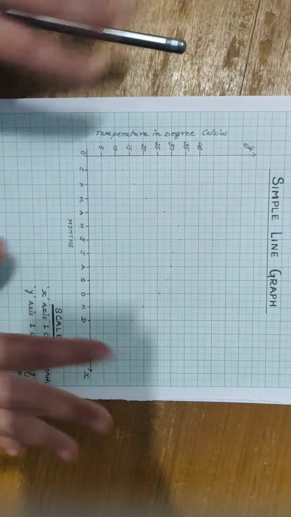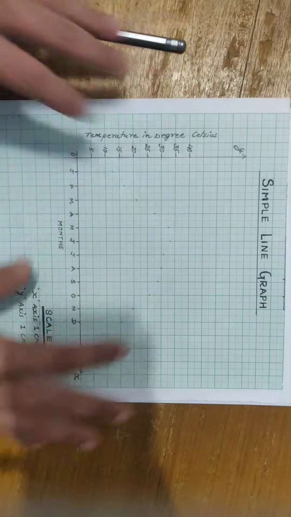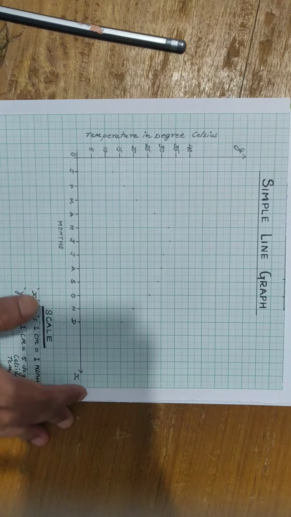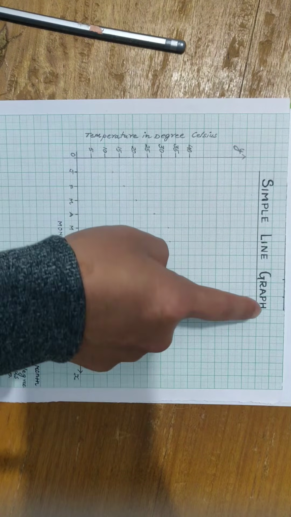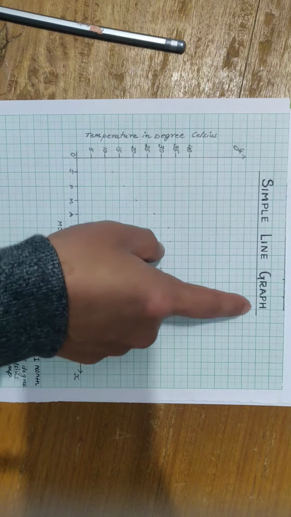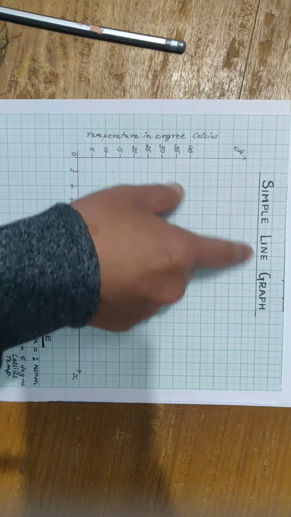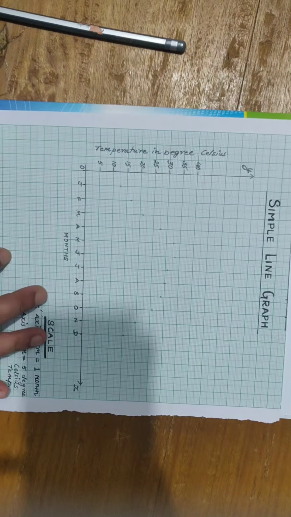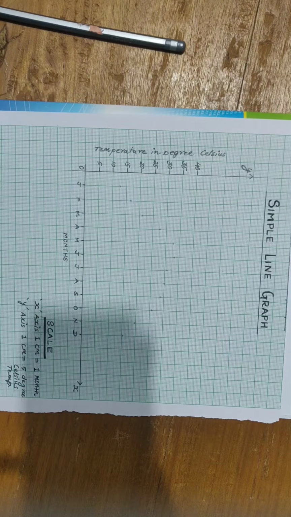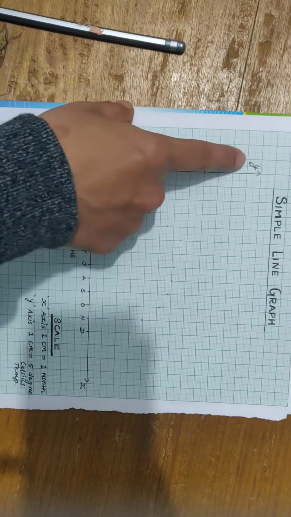While making your graph, it's very important to keep some very basic things in your mind. For example, when you're preparing a graph, always keep the heading, what kind of graph you are making, what's the method you are using. For example, we'll be using here simple line graph, so I'm giving the heading here. And while preparing the graph, we'll be having two axes. One is x-axis and the other one is y-axis.